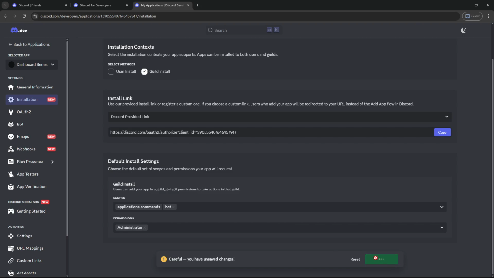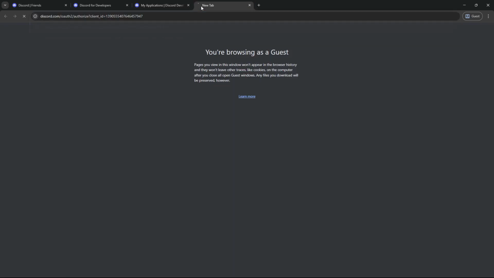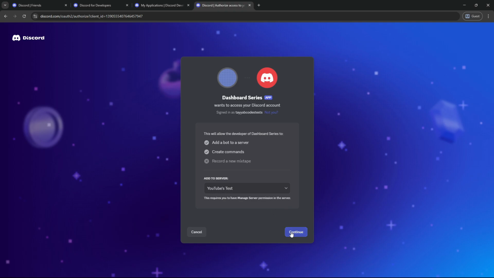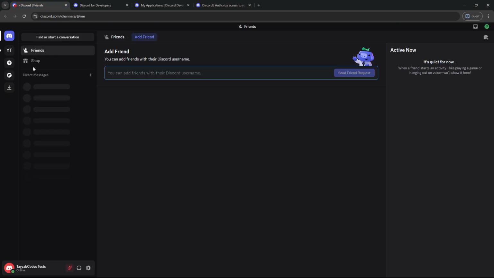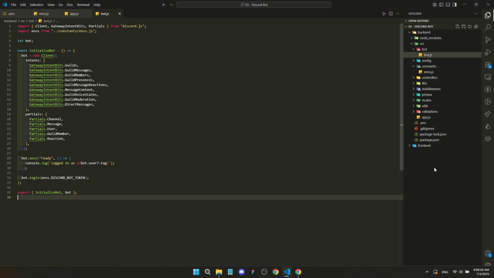This generates an invite link that contains your bot's ID and the permissions you've specified. In the Install Links section, click Copy and paste it in a new browser tab. This link allows you to add the bot to any server where you have the Manage Server permission. Select the server where you want the bot to be added. You must have Administrator or Manage Server permissions in the target server to add bots.